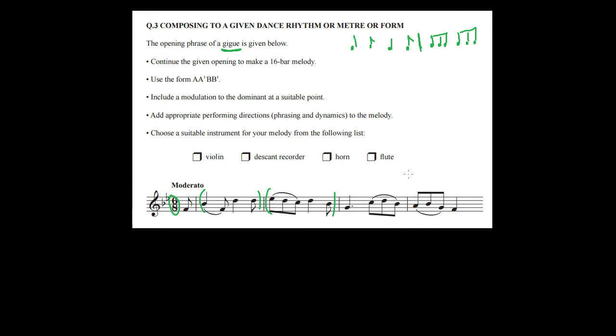If you look at the rhythms that they've given you, you'll be able to work out what ones are acceptable anyway. So you don't really need to memorize rhythms for different dance types or anything. You just look at what they've already given you and you use that as your basis for what you can and can't do. Okay, so we know it's a jig, we know it's in 6/8 and what rhythms we can and can't use. The next really important thing we need to look at is the form.